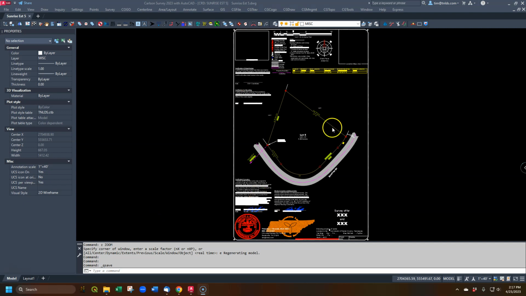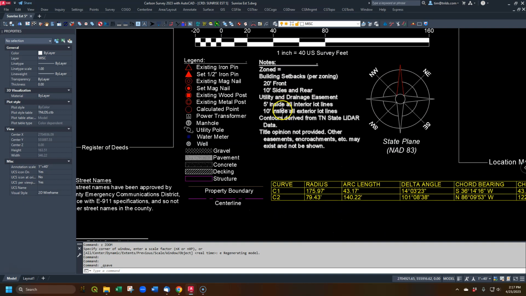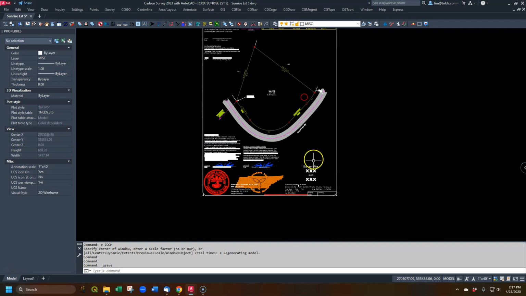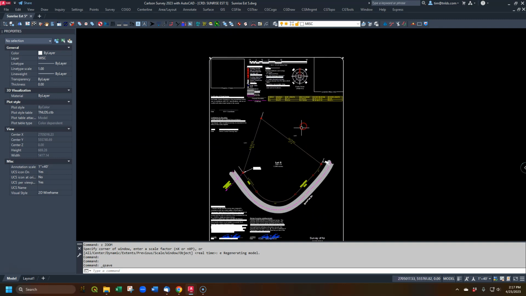All right, so we've got all the text done, all the drawing components done. Now we got to deal with all the other components that are on here. There's no one specific way to go about it. Sometimes you can work from the top of the page and go down. I tend to stick to certain groups. For example, this is a platted subdivision, so we need to deal with the notes here, and we'll be very clear on what we put onto this one. So let's start with this.